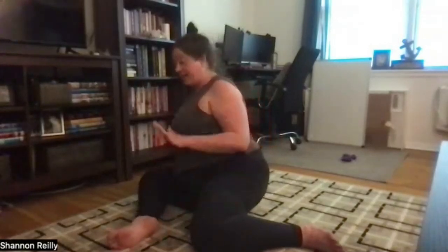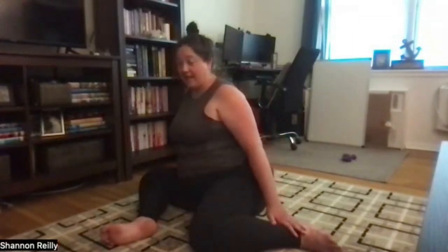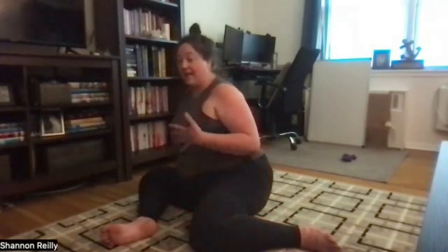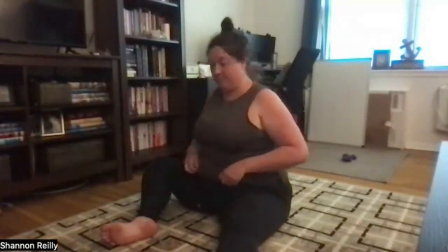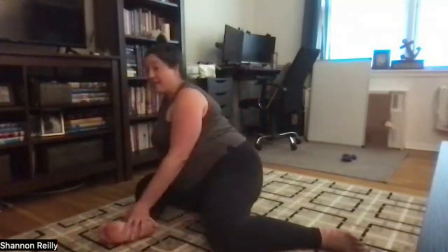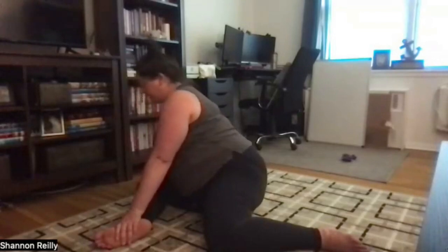And again, check in when you got here. What's happening with that left leg? How's your knee on the left side? Any pain? Feel free to straighten the leg. And it might be different from side to side. So it's okay if it looks a little different too.